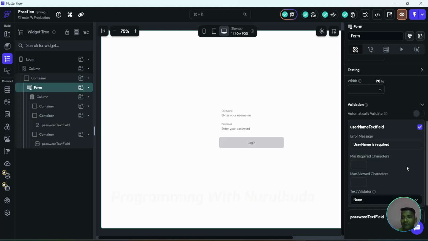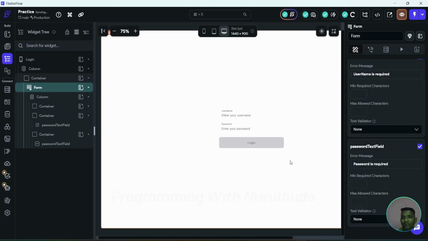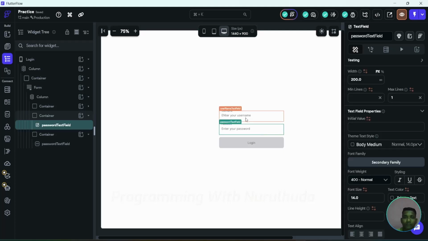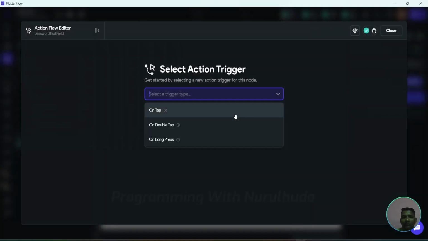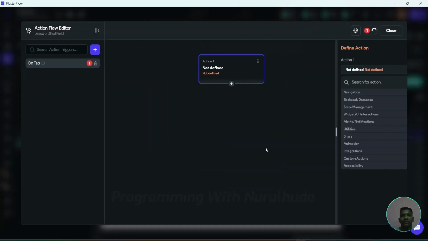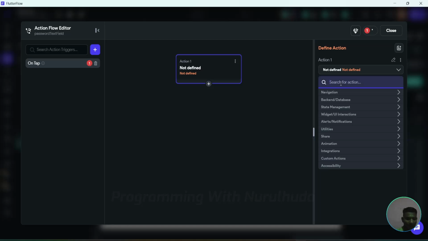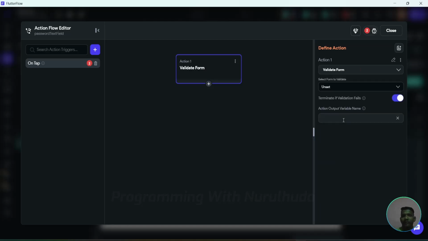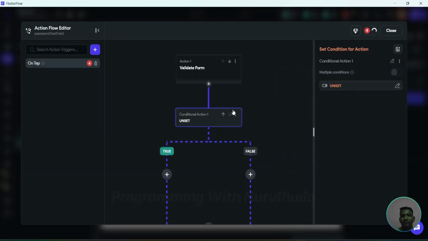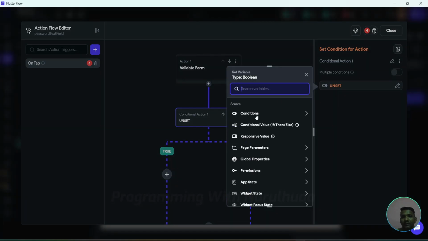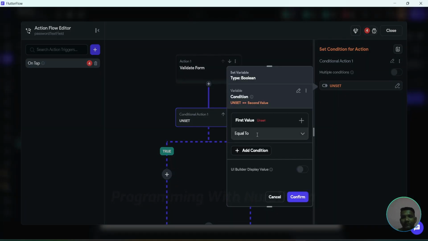Select that username is required and password is required, so it should be mandatory. And bind the validation when I click on login. When I click on login, then get the form validation. Okay. I select the conditional statement, select the condition, single condition.